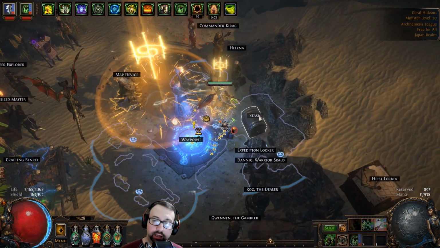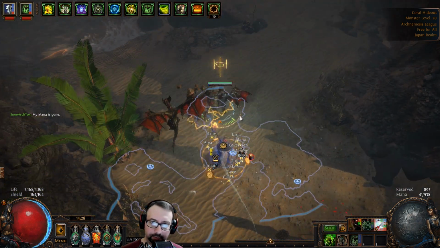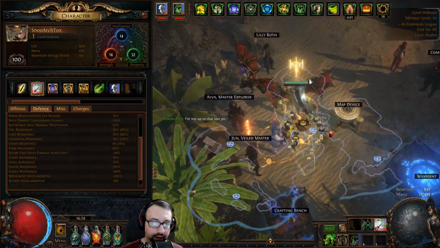So that is kind of the nuts and bolts of why I chose to go Raider. Plus, I just like Raider, and I like moving fast. To me, again, I reiterated this point in part 1. It is very important to me that your character moves really fast in the hideout.